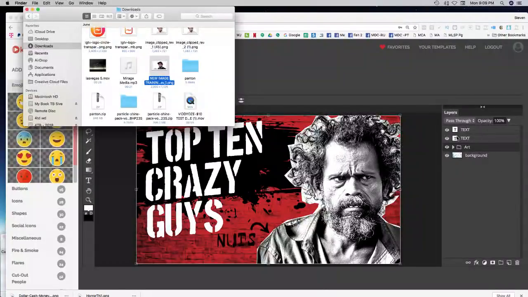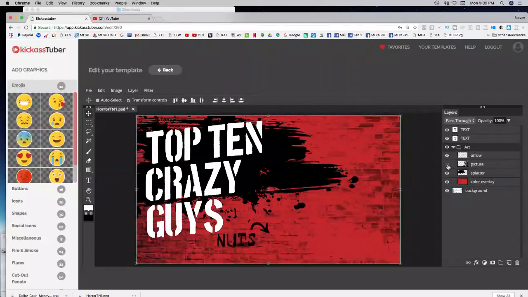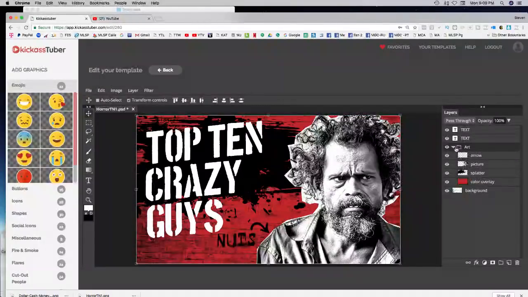So what I'm going to do, remember I have my elements right here on the right hand side, all the layers of this particular thumbnail here, right? So I can scroll over, hold on. Here, let me open it up where it says art, so I can find the one with the guy here. See, I just made him disappear, so I can make him come back. So I gotta open up where it says art, so it brings up all the different elements of the actual thumbnail. So you can just see it just from the little drop down arrow here. So click on that, and remember, there's the guy right here.